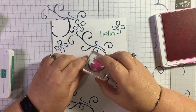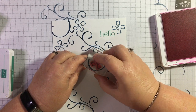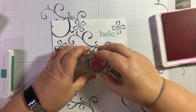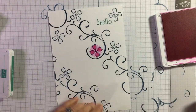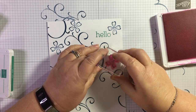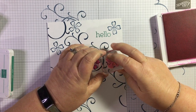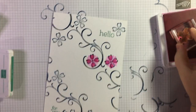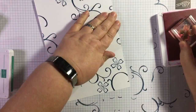Now I might have to move this about so I can get my head over, but I'll show you in the first flower. Okay, so we use this stamp to fill in the colour, but then I twist it and it makes it look like a bigger flower. Makes it look like it's got 8 petals. Well, I'm loving it with these colours. I haven't tried it with the colours before. Let's just turn it around.